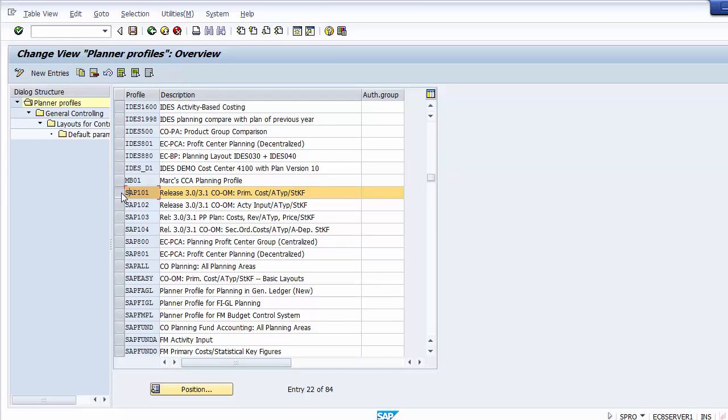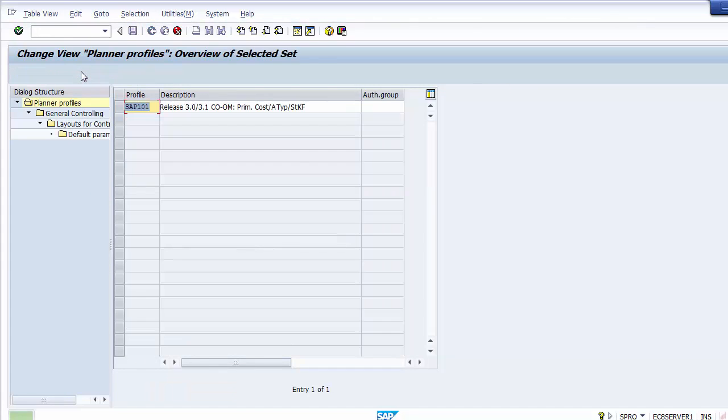So once you have selected SAP 101, we can move to copy. Once we click on copy, we can rename it, we can assign a Z in front of that so that it is created as our own profile, and we can rename the description as well as you wish. So this is your planning cost.